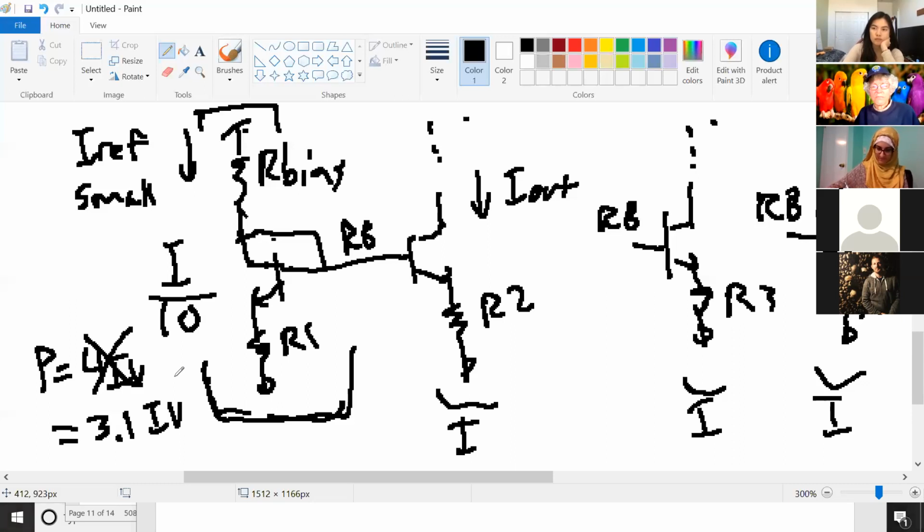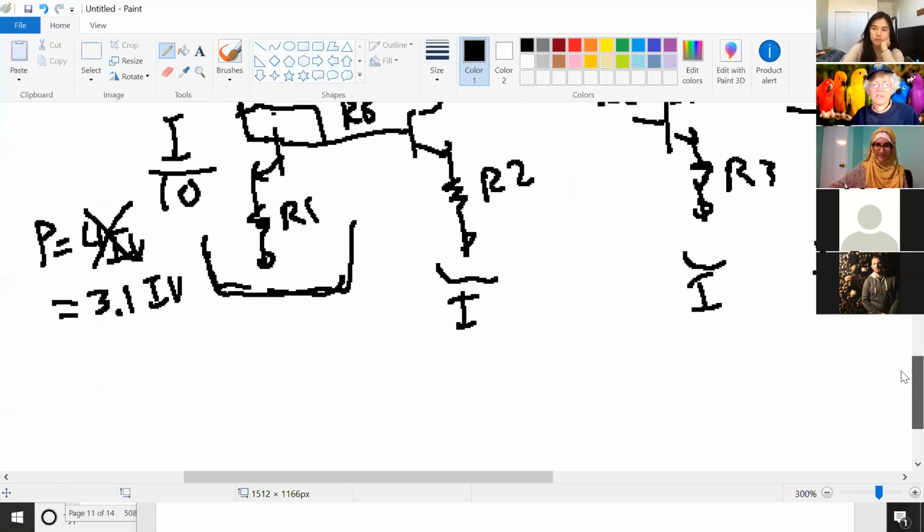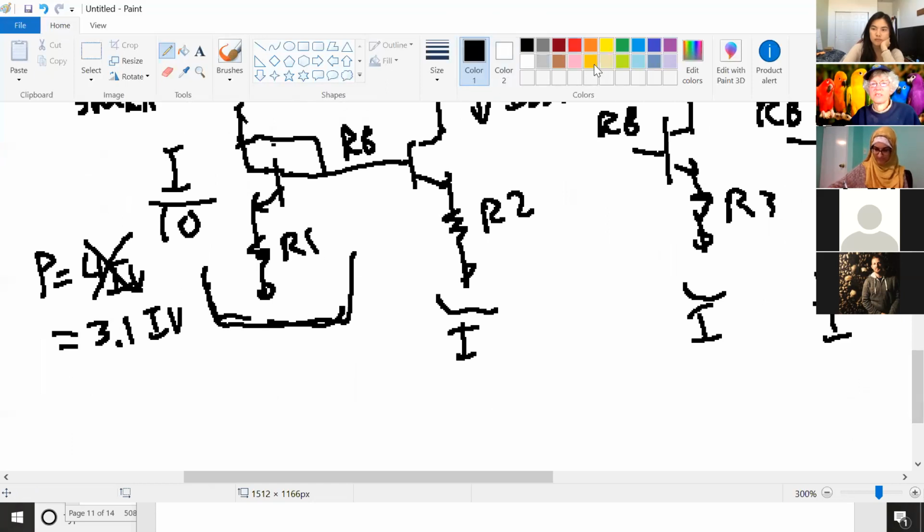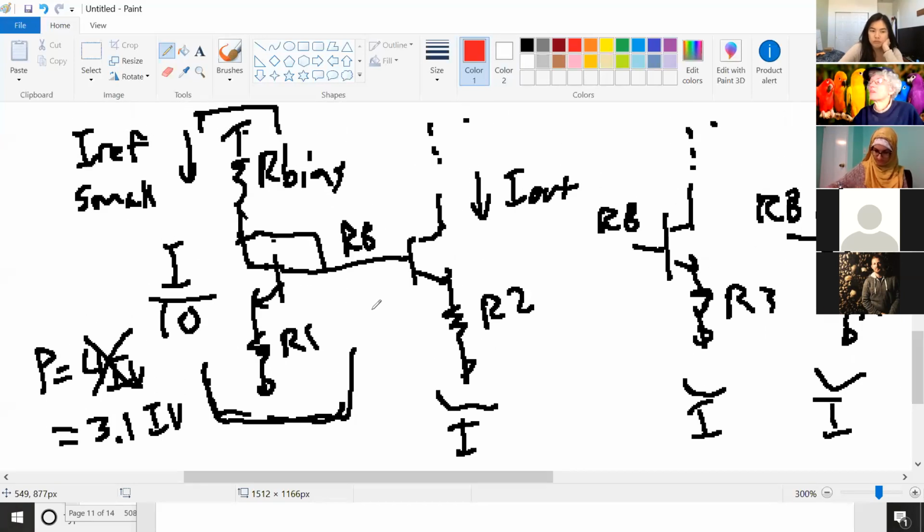Okay. Yeah, but the math for this, we're not going to get in the handouts, but this is probably more important. To figure out R1 and R2, you need an equation that relates R1 and R2 and your currents through the two sides of your mirror. So let's call this IREF on this side and I out on this side, and we'll use R1, R2, and let's name this Q1 and Q2.